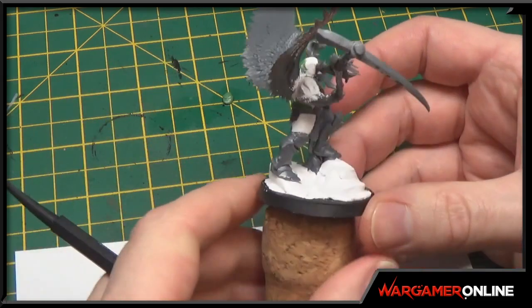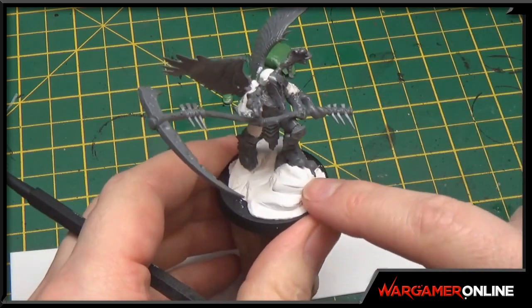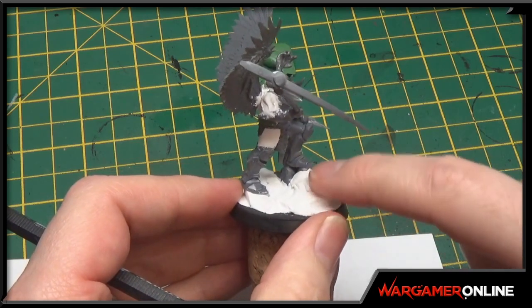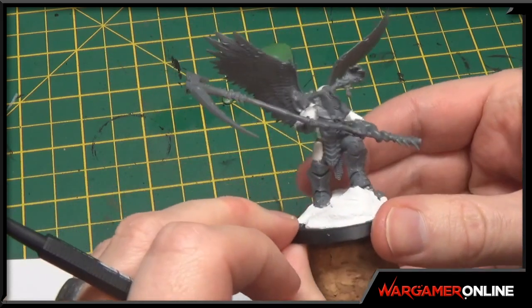I built the base up with Milliput. It's the first time I used it yesterday, Craig, and I've just chucked it on the base to build it up. And I'm going to put loads of sand and rubble and cork, my food cork, all that sort of stuff.